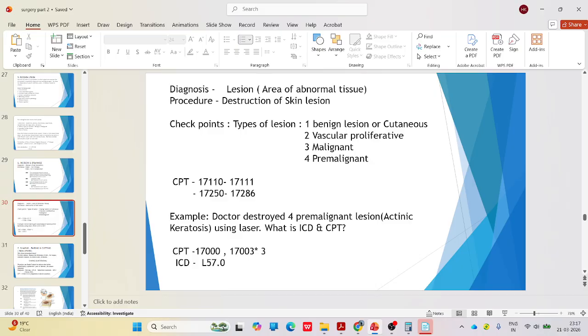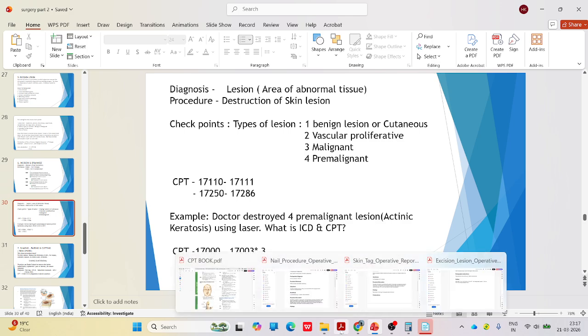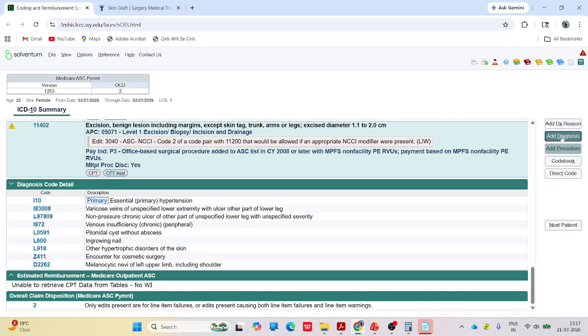Okay, for example, doctor destroyed 4 pre-malignant lesions, that is actinic keratosis, using laser. So what is the ICD and CPT? ICD will be L57.0 for the actinic keratosis. I will show you.